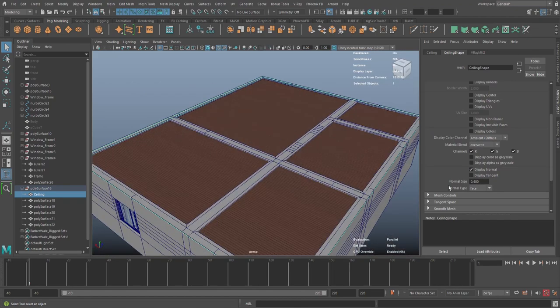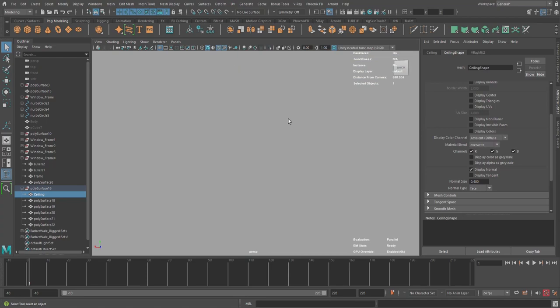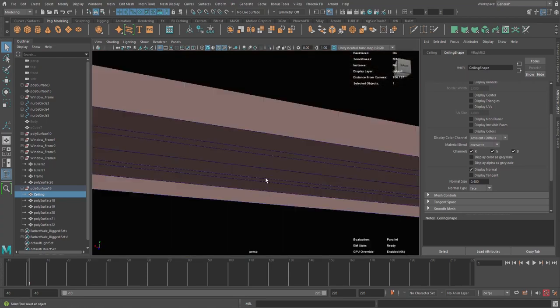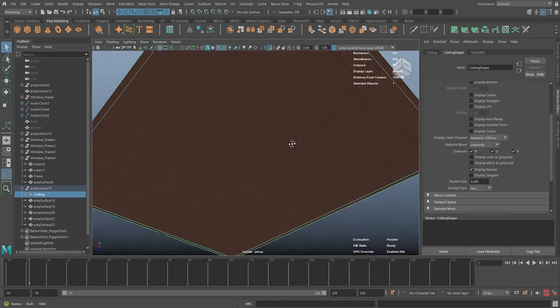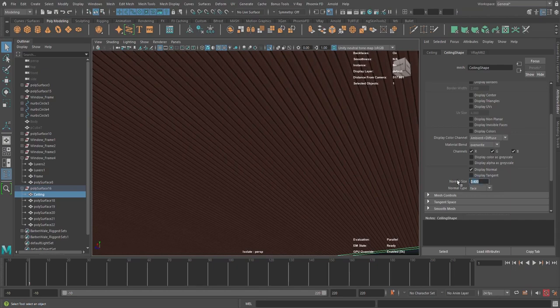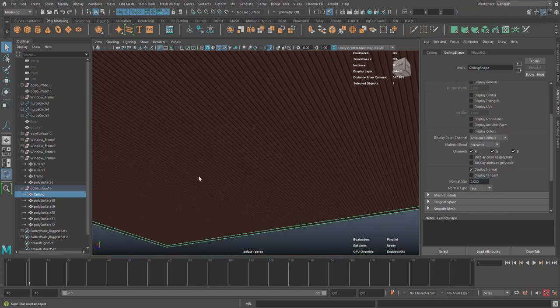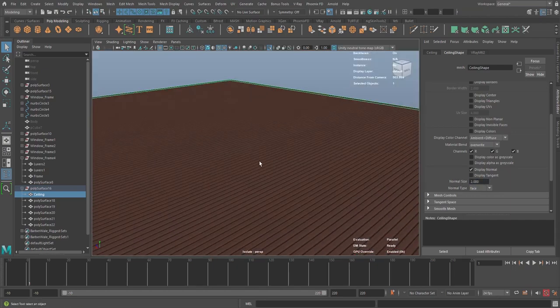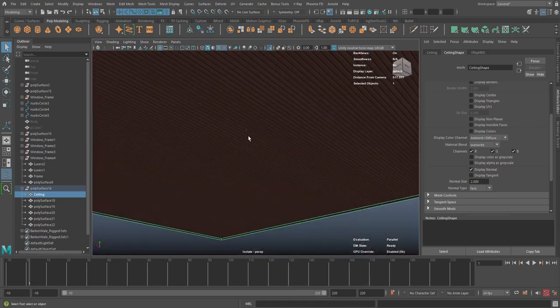You will see the normals pointing in the direction they are visible to. In our case, if I increase the normal direction, it says it's pointing down, not this way. So that means this is where it will be visible.